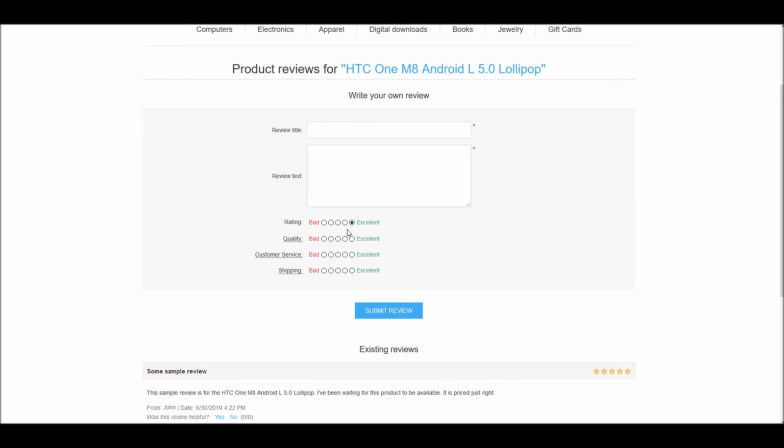And this can definitely help you on your e-commerce website. So other customers can be influenced: if your service is really good and the quality of the product is really good, other customers will be influenced and they will trust your product more. So this is how you manage product review types in nopCommerce.